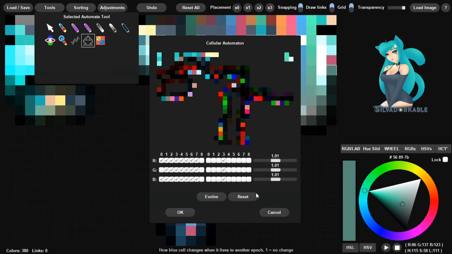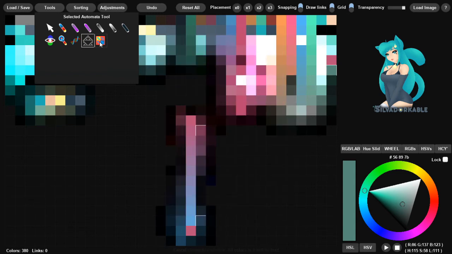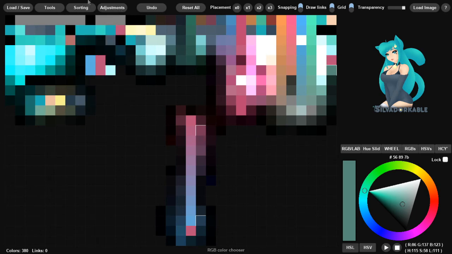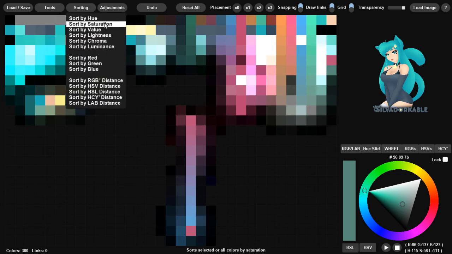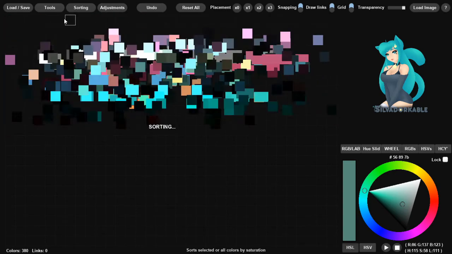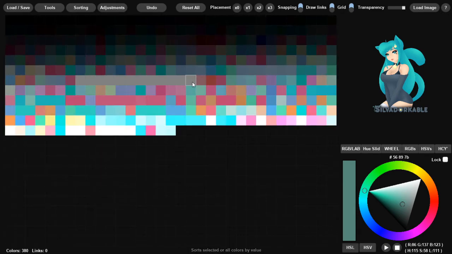Oh, well, it's given me some. I don't really feel like this does a whole lot. As far as sorting, we already did that, but we can still sort everything. Oh, after we deselect what we did. Sort everything by hue, and now we just have a whole different way of playing with all of these things, which I absolutely love. I love the sorting feature.